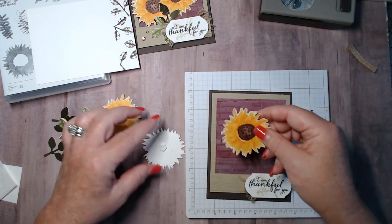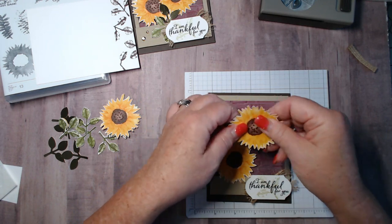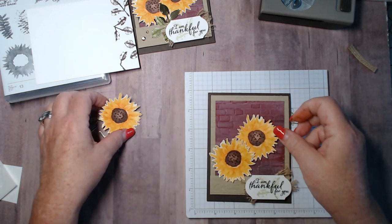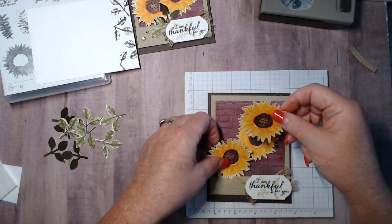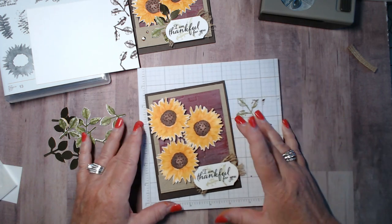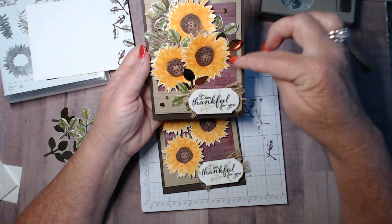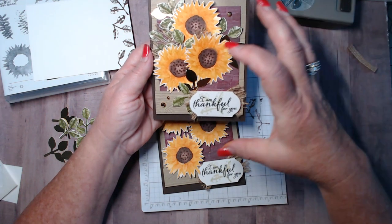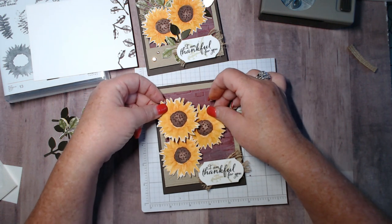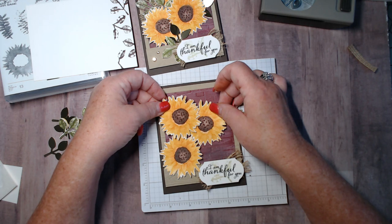So I'm going to kind of place them where I want them. I want the brick to show. If you can see here, I have the brick showing everywhere, but it's always good to have one popped up higher. So layering it up like this is good. So I think that's what I'm going to do.